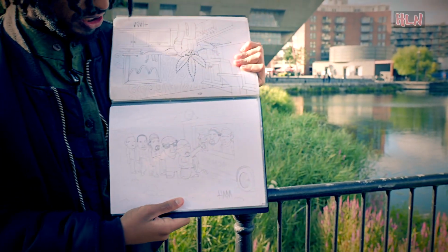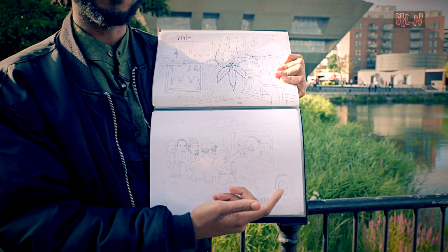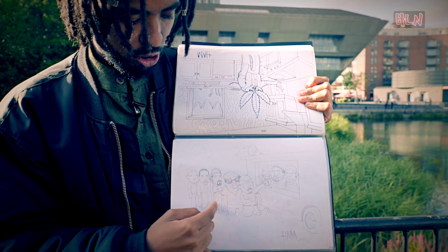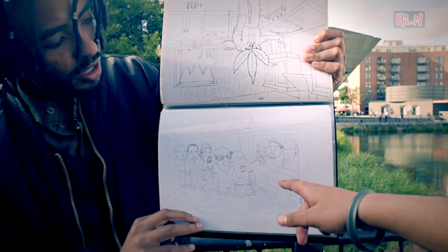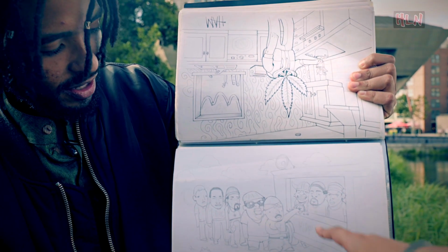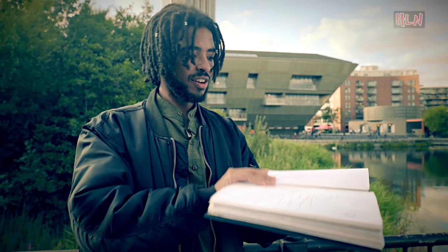This is a drawing I call the hip hop ice cream truck. You're not going to be able to see it very clearly, but this is basically Public Enemy, who probably founded hip hop, and you've got all the people lining up to get ice cream from them. So you've got Tupac, Biggie, Snoop Dogg, Dr. Dre, and Eminem. Is that Cool Herc? Yeah, so you've got Flavor Flav, Chuck D, and DJ Lord from Public Enemy. Then you've got Tupac, Biggie, Snoop, Dre, and Eminem.